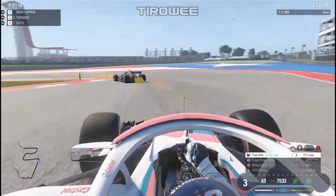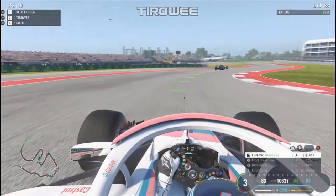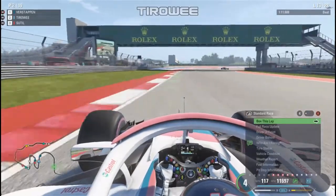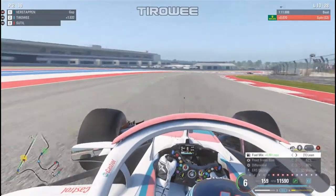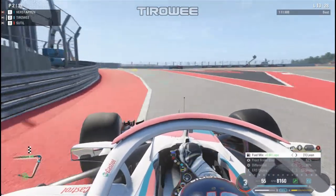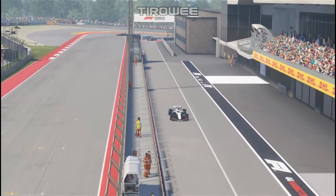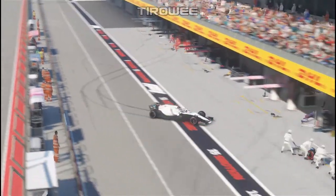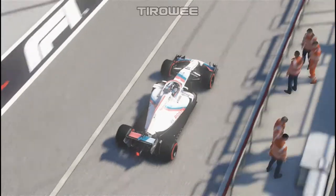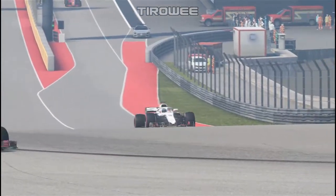Red Bull have just completely gone, sticking to this track like glue. Without the back straight there's no real straight on this track, so you can really flex the good aero and chassis of that Red Bull. Going into what the tyres had left, Adrian Sutter also comes in behind us. Both of us have gone long on strategy, so we'll have fresher tyres to the end — though it's only a lap or two fresher depending on who you're comparing to. Fresher tyres are always a good thing to have.